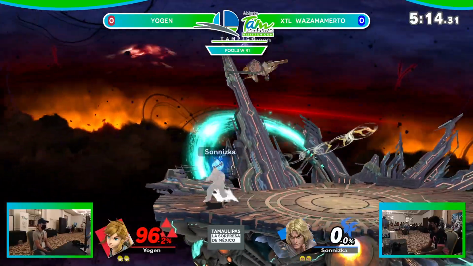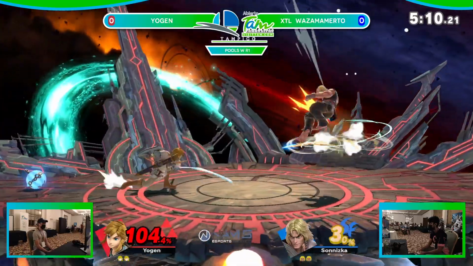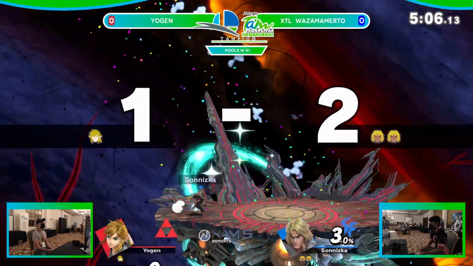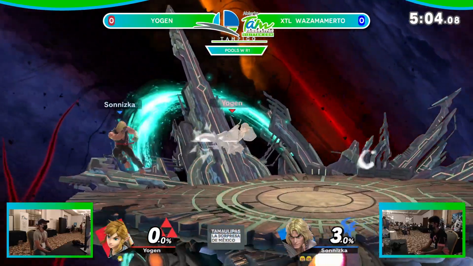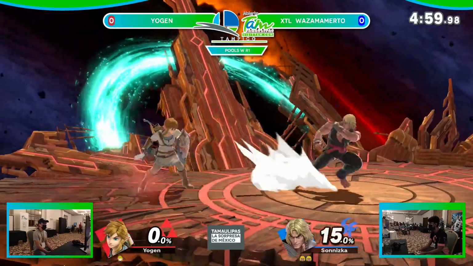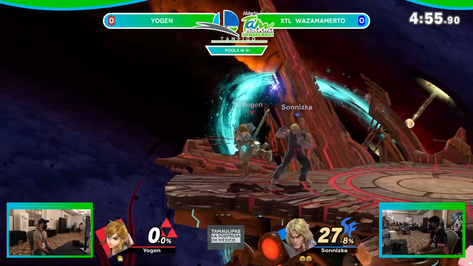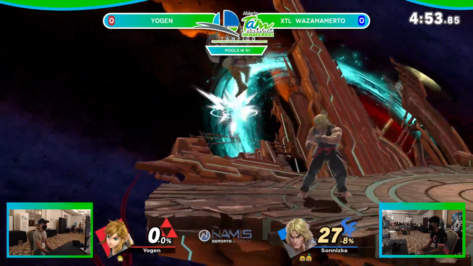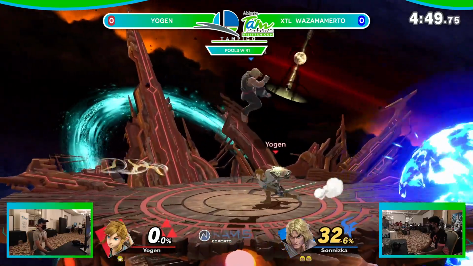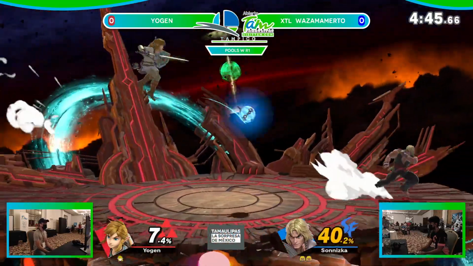Good. Yogen finally putting himself on the board, but has a little bit of catching up to do. Getting that stock back very early, sure, you confirm. That was really nice right there from Wazamamerto, just going for the down tilt Shoryuken, and now putting Yogen in a very peculiar situation where their shield is super small and they're on their last stock. Now they have to commit to an approach.